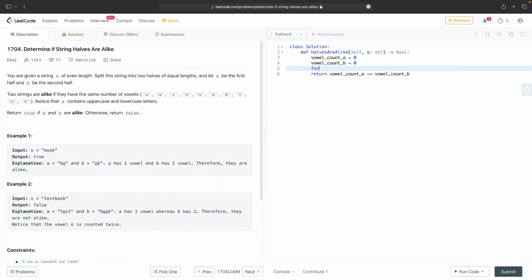What we can do is for i, letter in enumerate S, if, well, using a bit of pseudocode here, if letter is in A, hang on, I'm trying to work out how I want to do this.